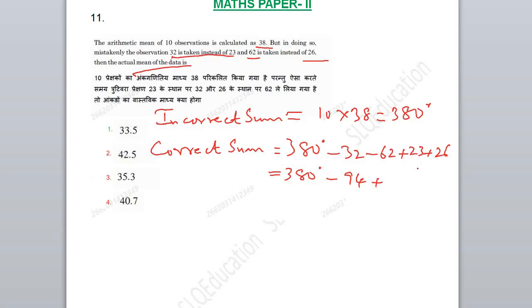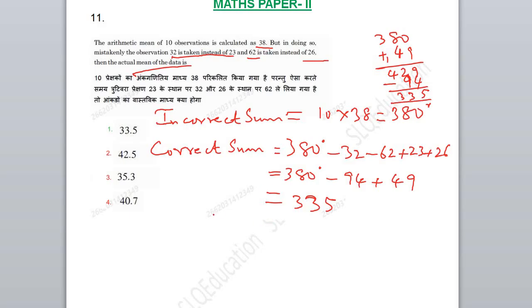And if you add the total of these two, 23 and 26, you will get 49. So this is equal to, you can subtract first, or you can add first. So the final total will be 335. Either you can add first: add 49 to 380, both are plus, so 9 and 12, that is 429. From this subtract 94. So 9 minus 4 gives 5, here 12 minus 9 means 3, here also 335. This is the correct sum.